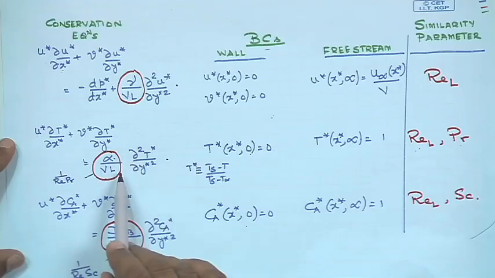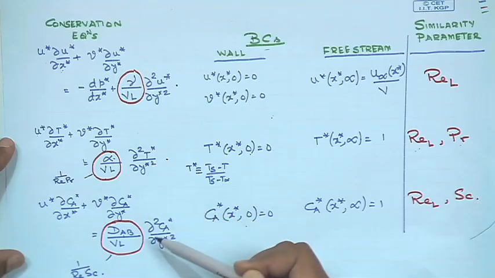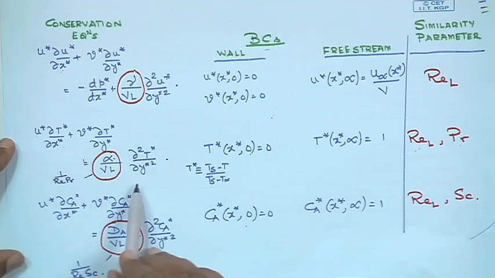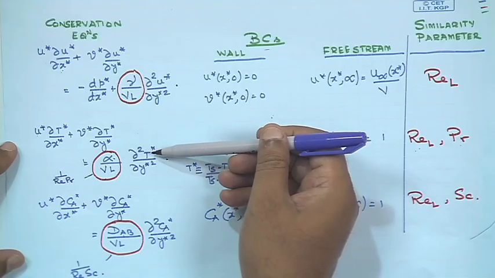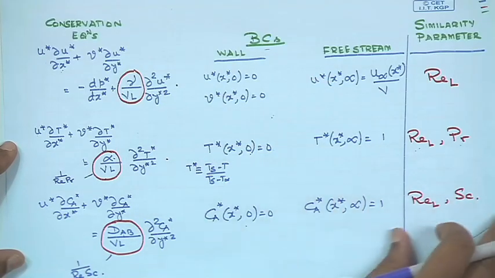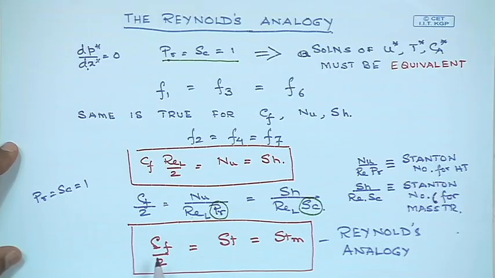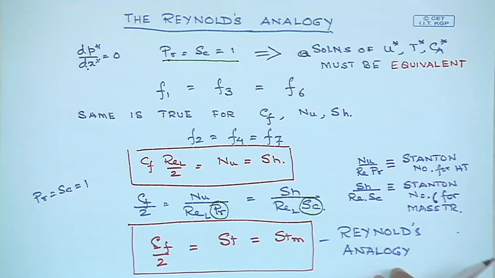But we do not have that luxury in the case of heat transfer boundary layer or species boundary layer. They are more complicated because of the appearance of U and V in here. So, a simultaneous solution of these two is needed, but we do not have to do that anymore, since we have the Reynolds analogy, which directly relates Nusselt number with the expression of the friction coefficient, either in laminar flow or in turbulent flow. So, an expression for Nusselt number can thus be obtained from the expression of Cf in the various types of flow.